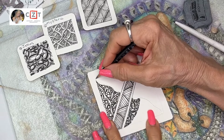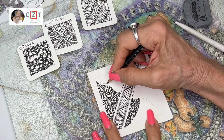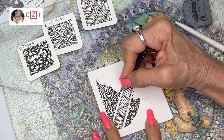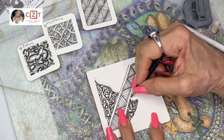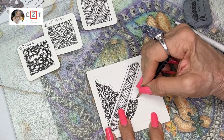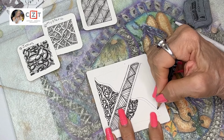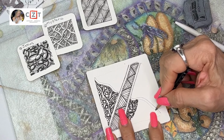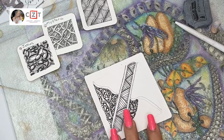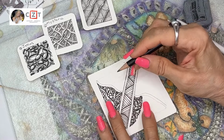Okay, so now before I go on, by no means do you have to separate your tangles with outlines like I'm doing here. I'm just trying to do a lot of things on one tile, just to give you some various ideas. But what I'm doing is outlining that string that I originally drew, because I thought I would make a little border tangle in between. But by no means is that necessary. Tangles fall over each other and look really cool placed together.